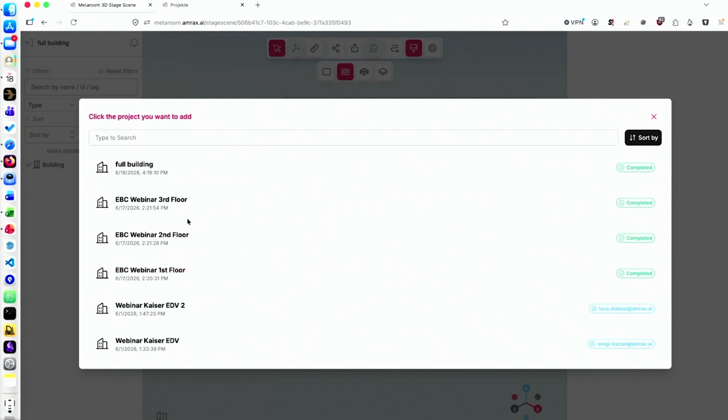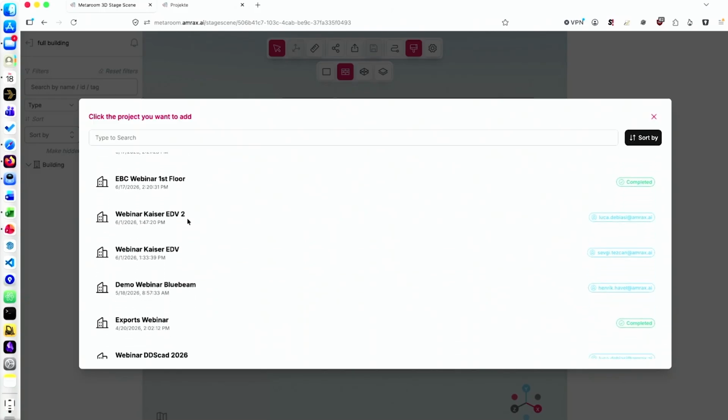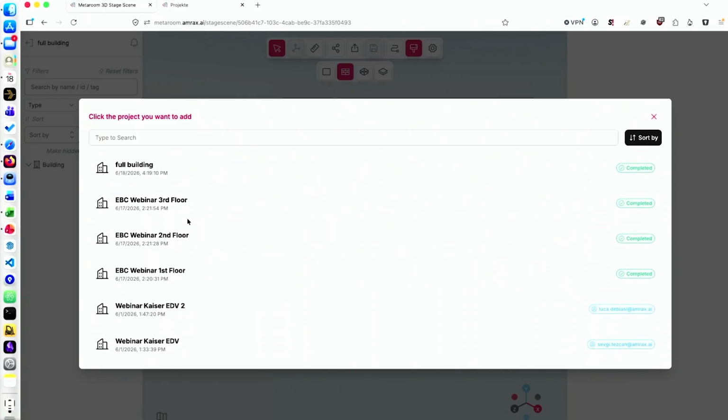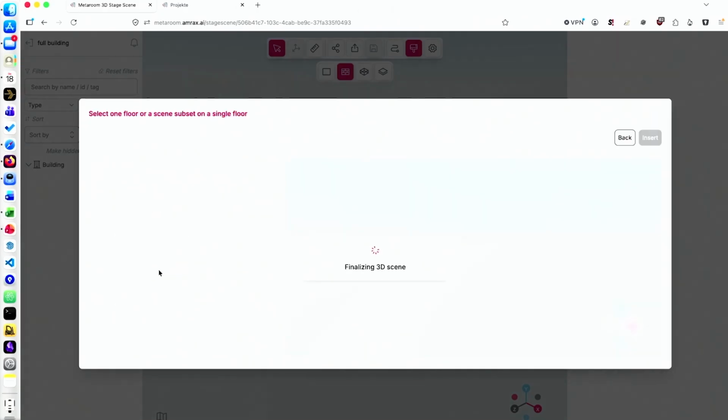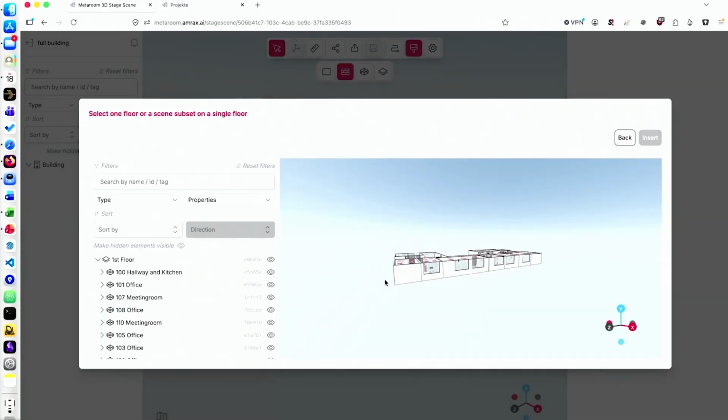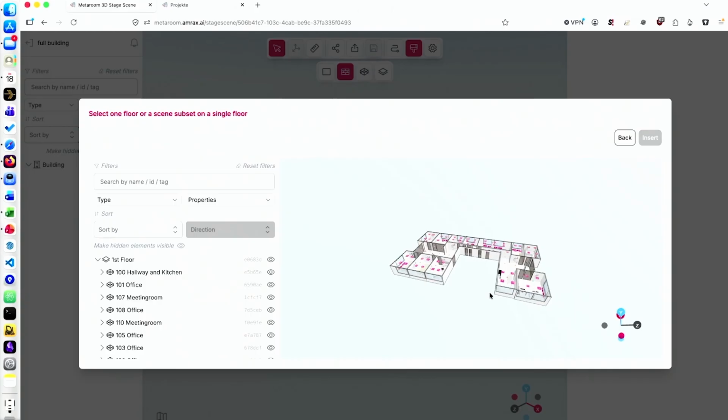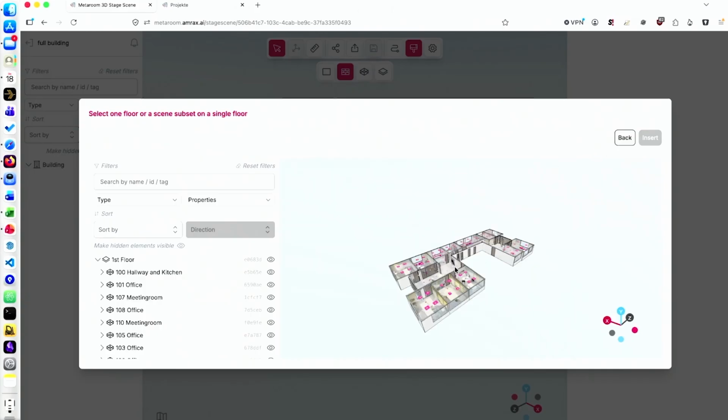Yeah, so to continue here, what you can see now is your full project list with all the organization and projects you have in there. We just select the first floor to start with, because as in real life, we build the building from the ground up. Exactly. So let's select the first floor. In the next screen, we will see a preview of this project. In case you selected the wrong one, you can always go back.